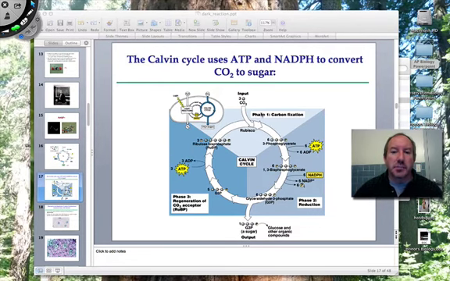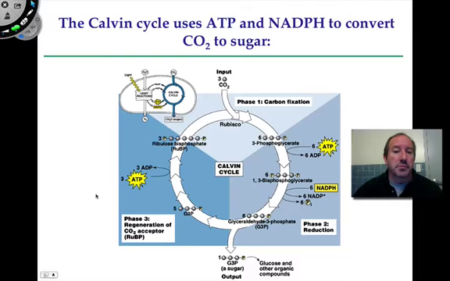As you can see, the Calvin cycle is very important. It's also called the light-independent reaction. And let's get right into that. As you recall, carbon dioxide comes into the plant through the stomata, and it simply diffuses into the chloroplast. Then in the stroma of the chloroplast, it reacts with this enzyme right here.